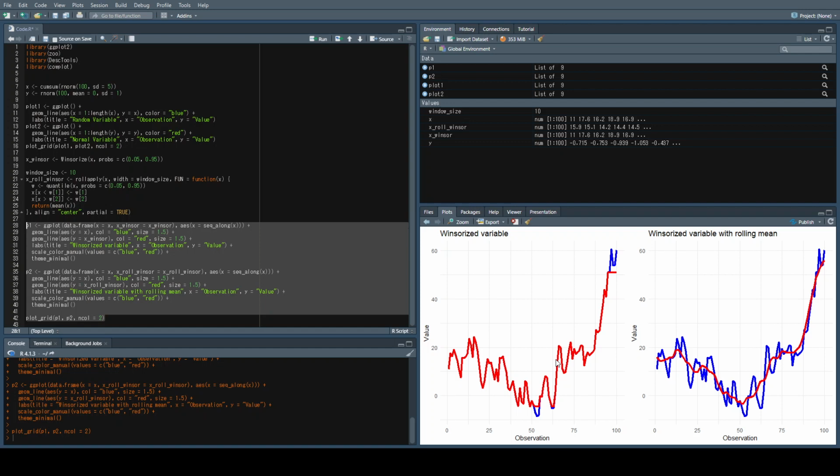Because your range of observations is so big and your mean is probably somewhere around here, almost all your observations, except for the very, very extreme ones, fall within what would be considered a quote unquote normal range. However, with this one, because you're doing it for every 10 chunks, every one of these little squares here would be 12.5 observations, so maybe around here we're evaluating the data here for outliers, and then here, and then here. It's much easier to detect something that doesn't follow a local trend, if you will.